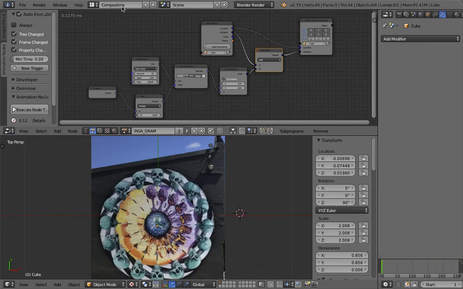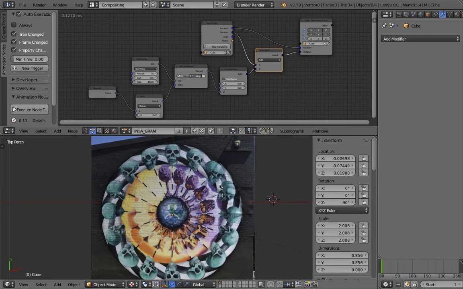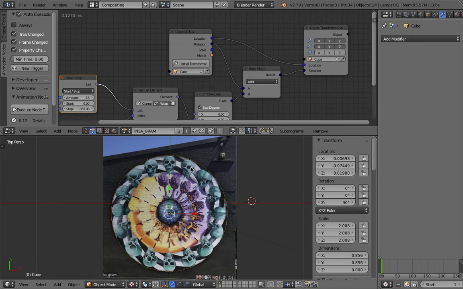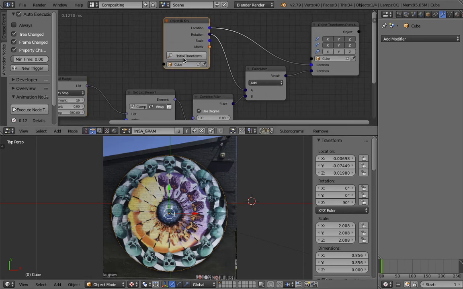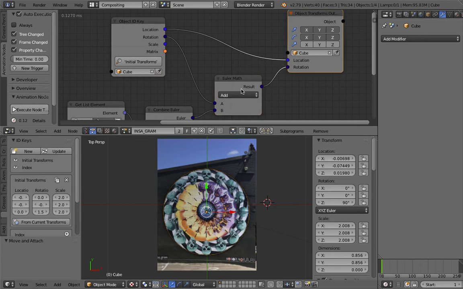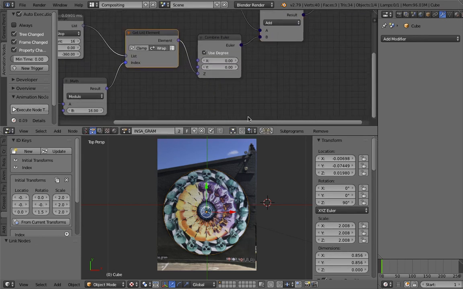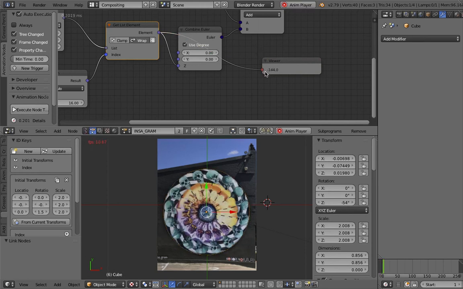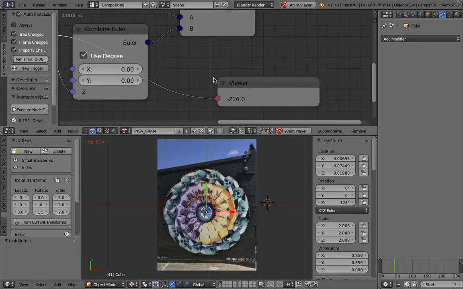Not long a while ago I made this kind of stop motion effect using, what was that, the YouTube video Pen Pineapple Apple Pen, but anyway, it's a similar idea. So for this guy, we just need to rotate it at a certain angle. So this is exactly what I did. I bring in these objects. Basically, I need to specify the initial transformations, which you can do by clicking on this guy, to maintain the original position and rotation. And then using Euler math, I simply add a degree of rotation. So you see, every frame update is rotating a certain amount.